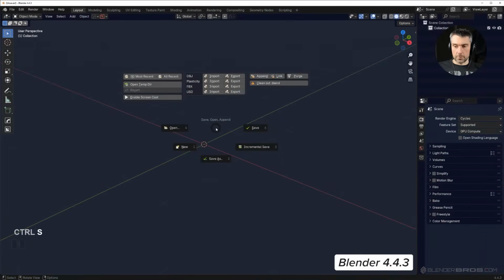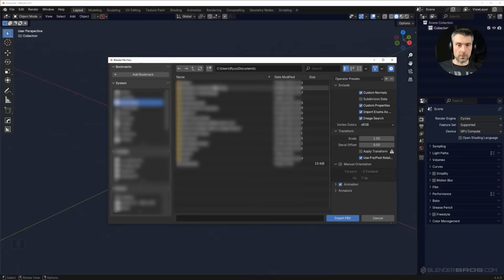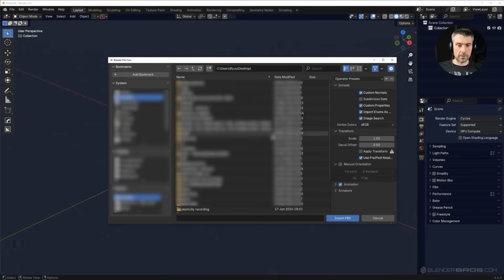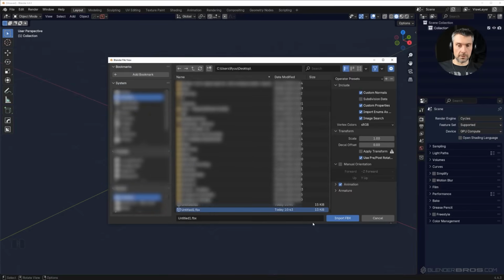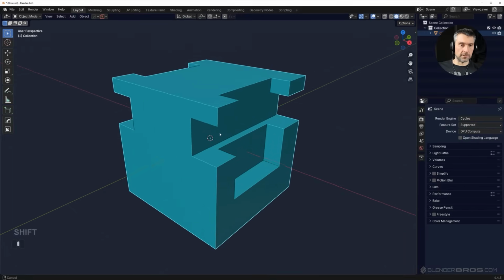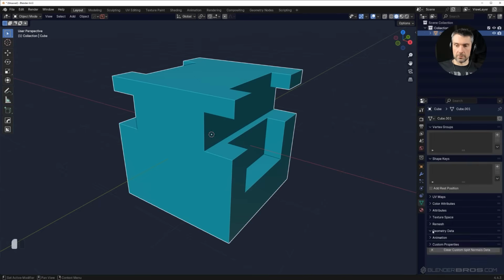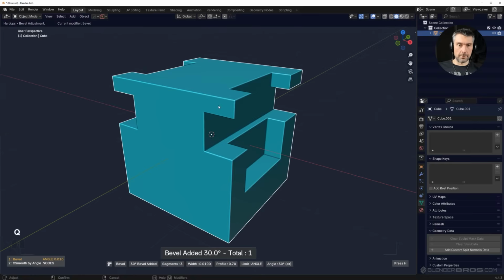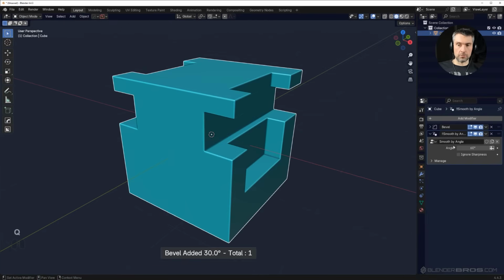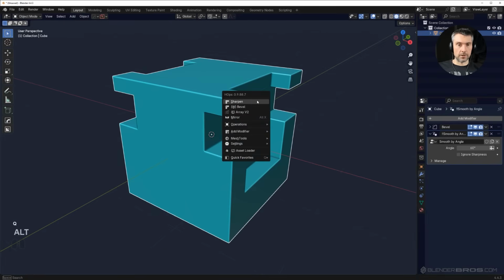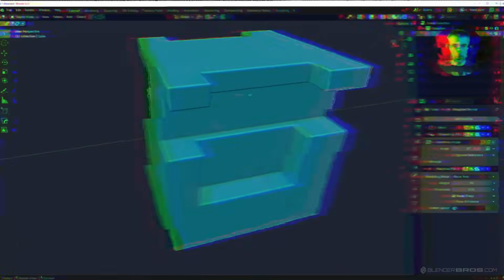And now in Blender 4.4.3, I'm going to go with FBX import and import this FBX here, right? And you see that all the modifiers were applied. I can go here to data. I can nuke this custom split normals, and I can simply reapply a bevel, which is going to reintroduce smooth by angle, and I'm going to introduce weighted normals. So there you go, it works.